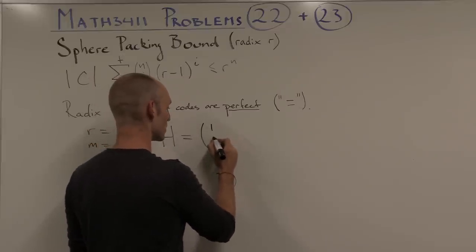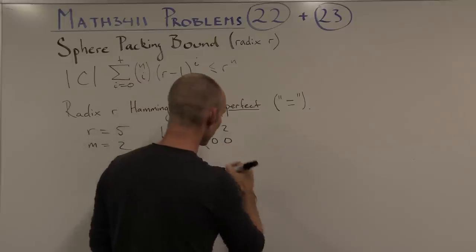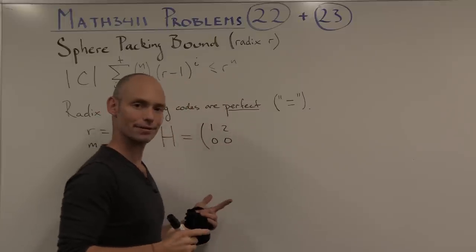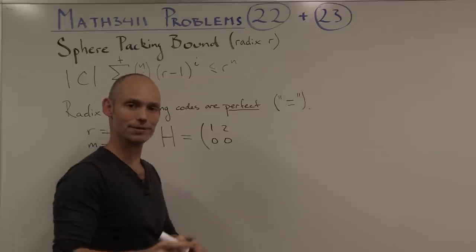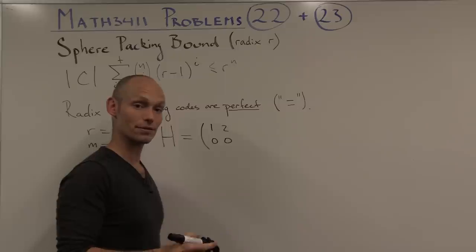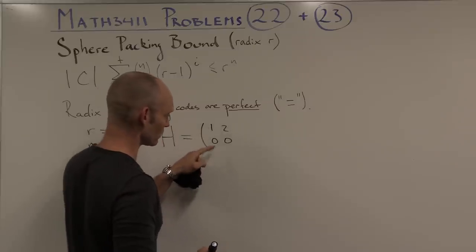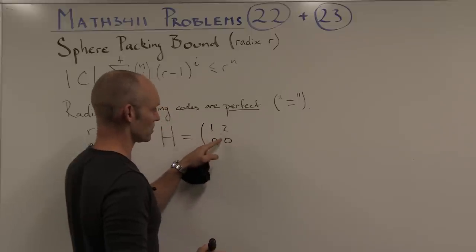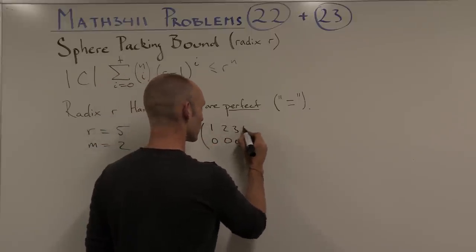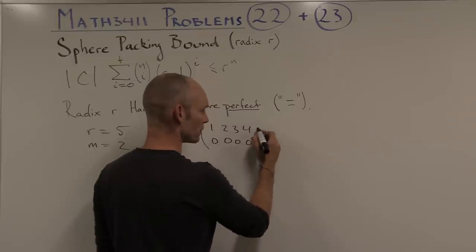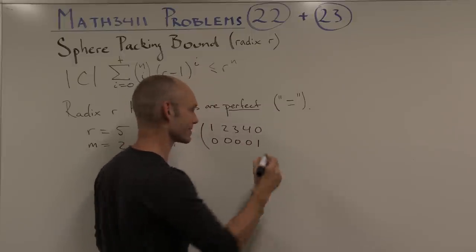Just like in the binary case, we simply take all the vectors except the 0 vector and write them down. So we have 1,0, 2,0, and here we're following again the binary case example, where we're just taking all the numbers from 1 upwards, and we're converting them into base 5. So 1,1, 0 fives, 2,1, 0 fives, and so forth. So 3,0, 4,0. When we get to 5, it's 0,1s and 1,5, and so on.